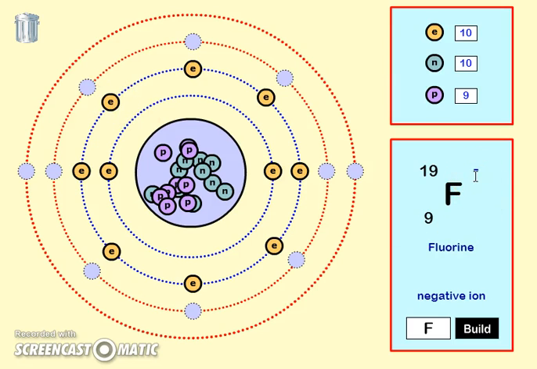And that's why fluorine, all the halogens, fluorine, chlorine, iodine, bromine is another one, they all form these -1 charges because they have that 1 slot open on their valence shell, right? And so when an electron fills it, it makes it so that there is 1 more negative electron than there are positive protons. Okay, and that's what forms an ion.